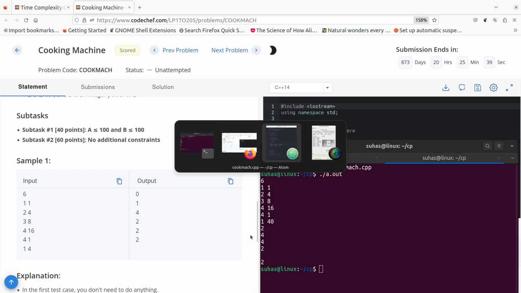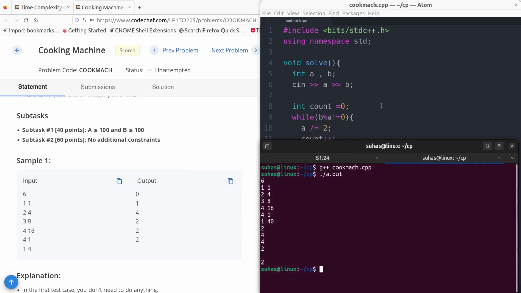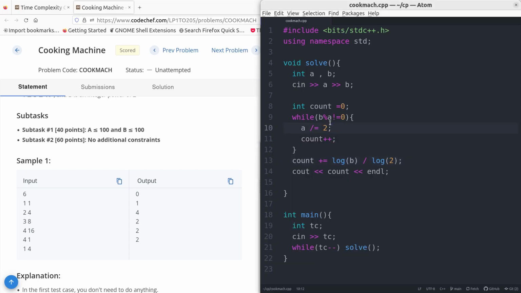Okay, now it's working properly, but maybe the values are negative, but that's not possible. So for first test case, it's running. When you get 2 and 4, you're getting answer as 2, but you need to get the answer as 1, right?